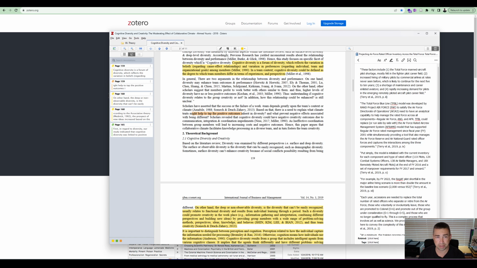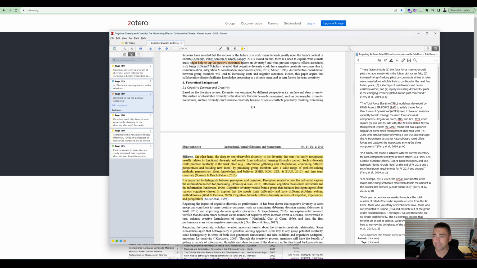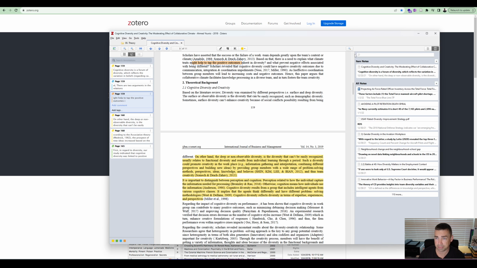If we open the PDF, it opens up inside Zotero, which is cool. It has a highlighter with different types of colors. When you do that, it'll actually drop it over here in the annotations, so you can now easily find those highlights that you made. And there is also a note-taking function over here on the right-hand side. And if you click back, you'll see here's all the notes I've taken in all of my documents. And this item note is for this specific PDF.